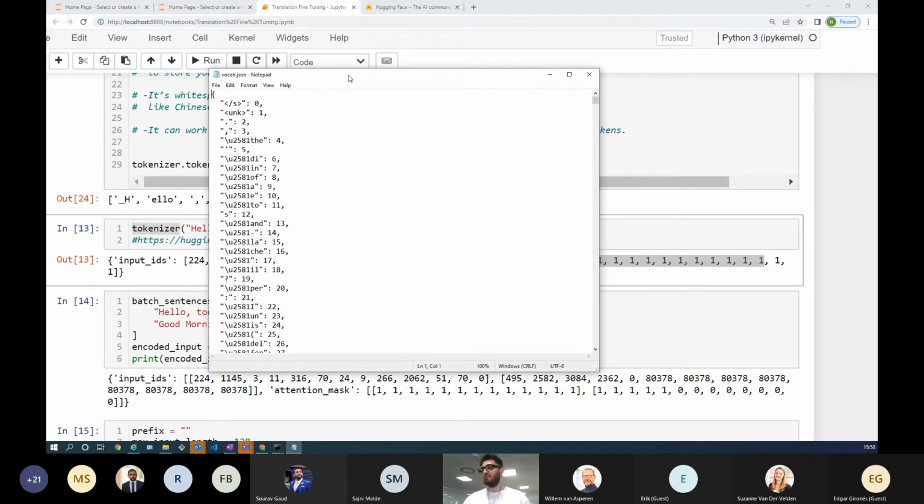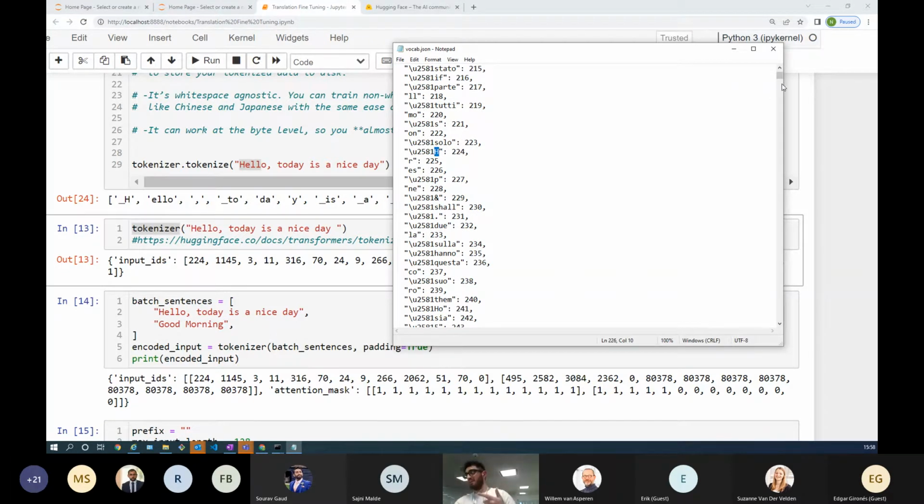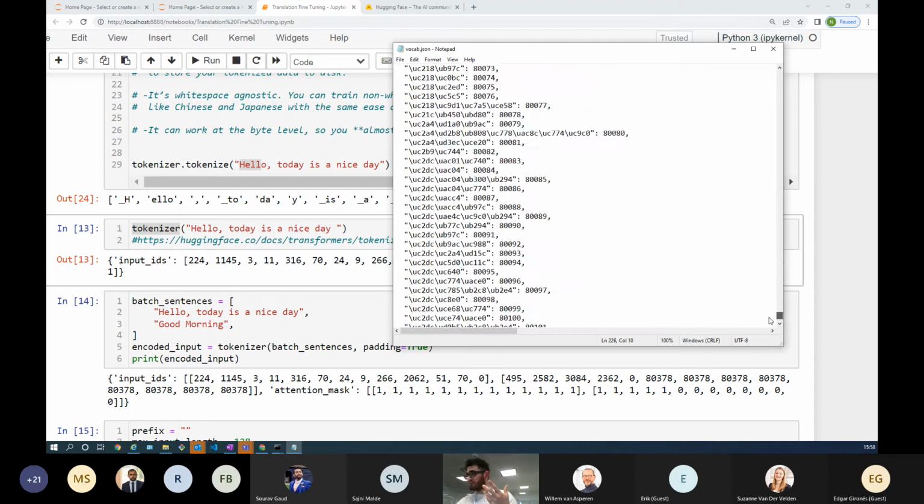Okay, this is how the vocabulary looks. This is just the encoding, and this is the real word. From every group of chars, there is a specific ID. For example, the letter H is 224, so if we go to 224, we will see that it is H. In this way, you can reuse a lot of tokens and have a lot of words. Because it goes down to a byte representation, it is incredibly fast. In this case, the vocabulary contains 8,000 words.